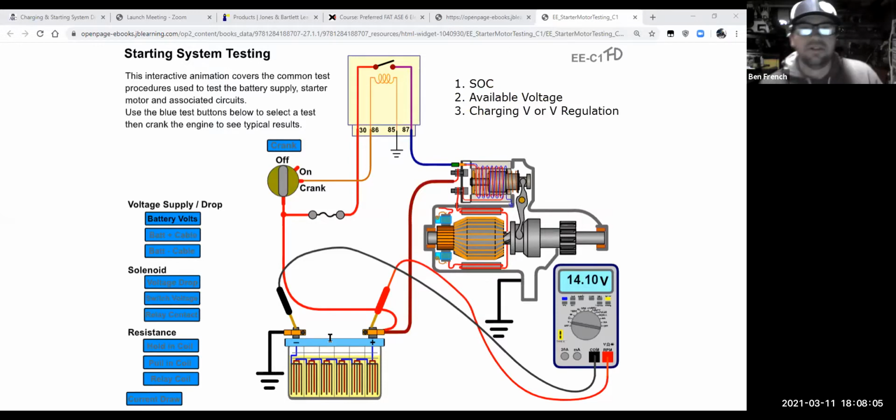Okay. So in this graphic, we're hooked up to the battery. And ideally you would have your alligator clip so you don't have to hold the leads on there so that then you could take your phone and do a video with your phone, right? But you're going to hook it up to the battery and you're going to see, okay, what is the state of charge of this battery? So let me go over this thing real quick.